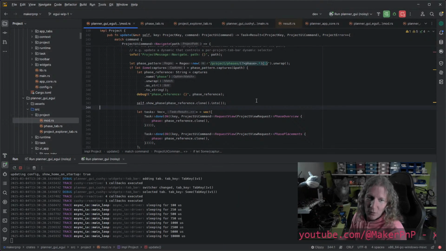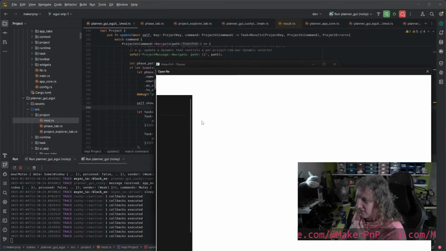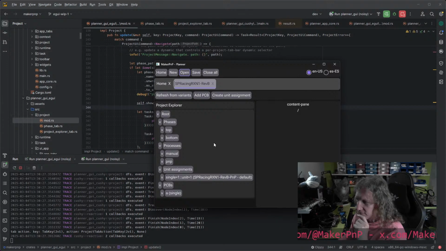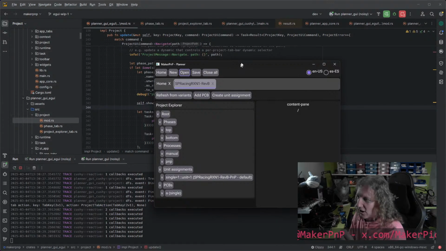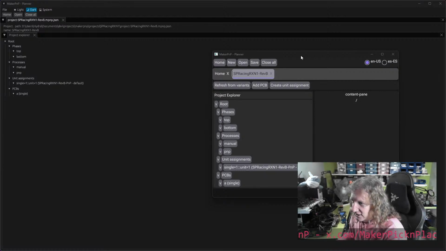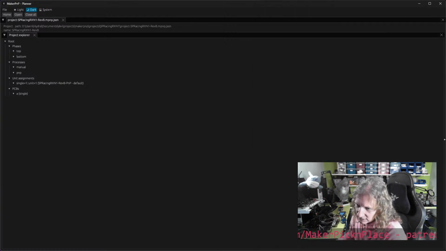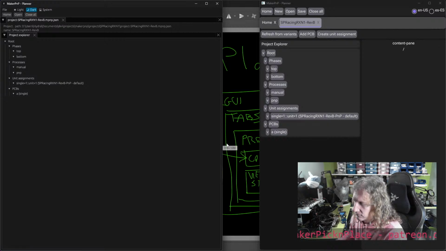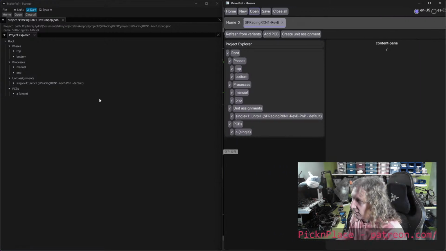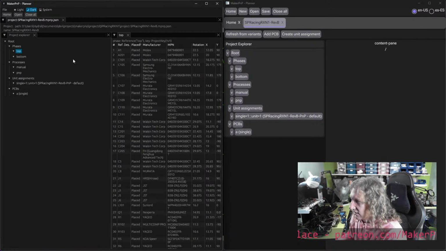So we've now got two applications which basically can open the same file, and show the same kind of information. Let's stick them side by side for a moment. That'll be fun. Here we go.